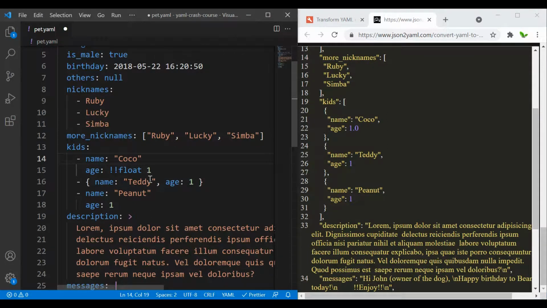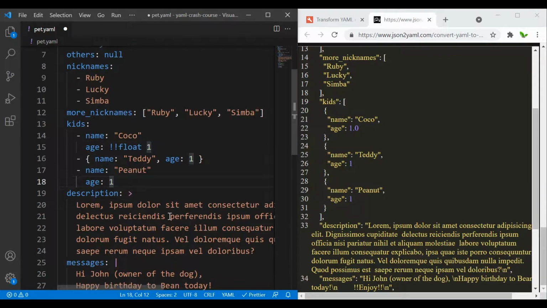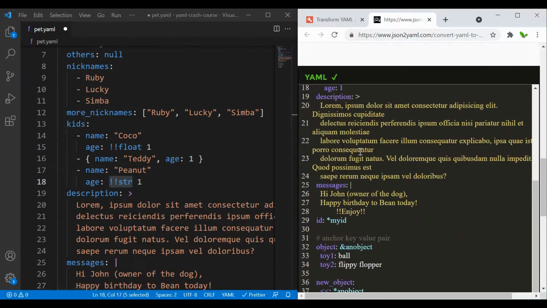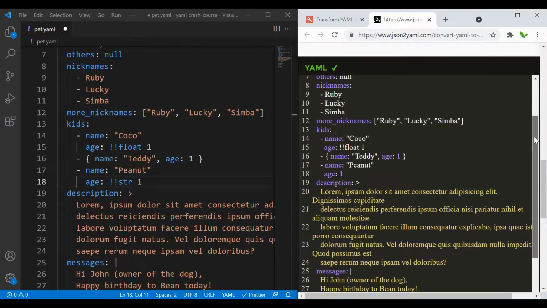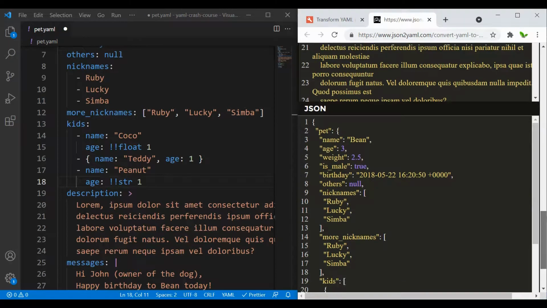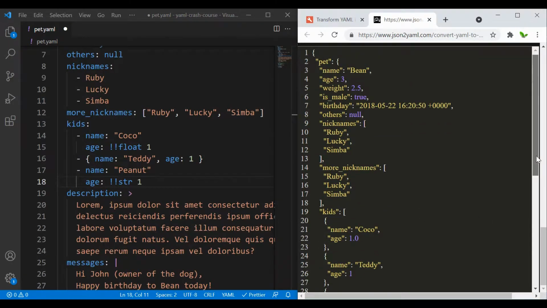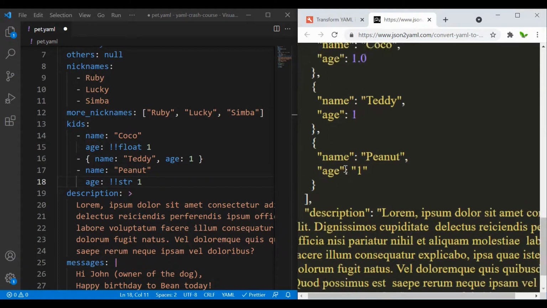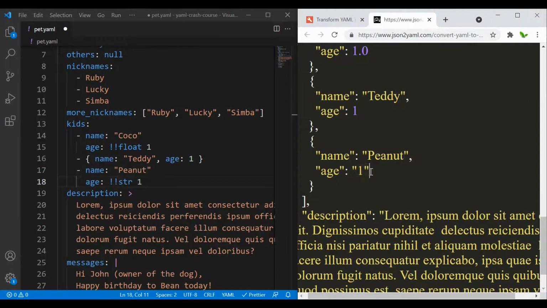Okay, so next here, I want to also convert this one. Let's just say convert the age here into a string. So I can just do something like double exclamation mark with the str. I can also add it directly here as well. This one here will be right here. So I can just do double exclamation mark with the str. Now let's just check out the result down here. Okay, scroll down, and here it is, guys. We have converted this number into a string using this format right here.